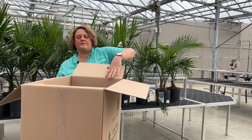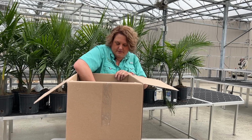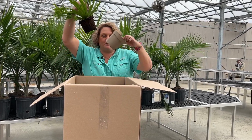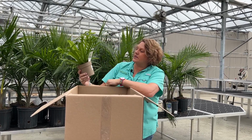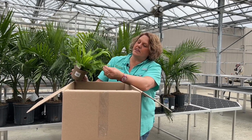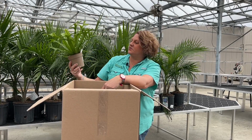Next we have another fern. This is the bird's nest fern. These are really nice dense foliage. Let's see, dig them out. Woo! Got a jumper. All right, let's get it back in there. This here is a fern. This one is called Chrissy. It's got a lot of nice texture, thick blades, and then on the end, that neat kind of a pattern there on the end. It's really a neat looking fern.